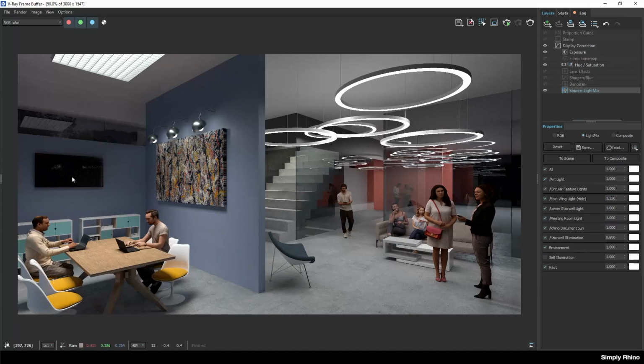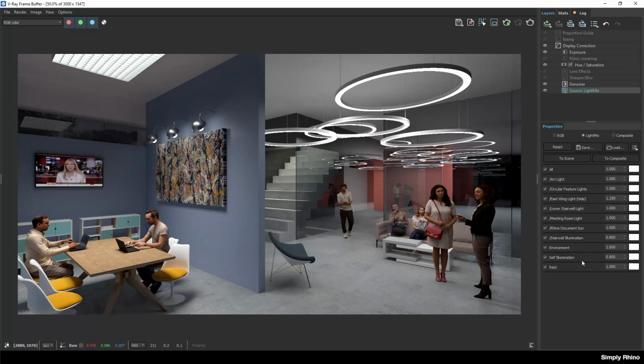The self-illumination parameter here is for emissive materials like the TV screen. So, if this is a little bright, I can reduce the intensity here. Although it's almost completely dark outside, there is still some environmental illumination contributing to the scene. And if I turn this off, the trees through the window here will no longer be visible.